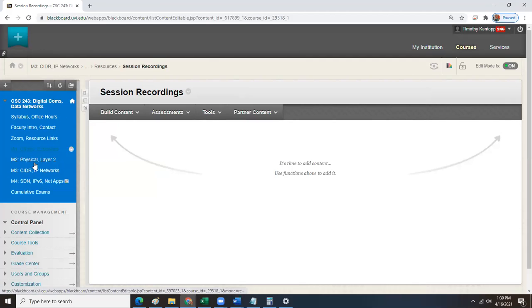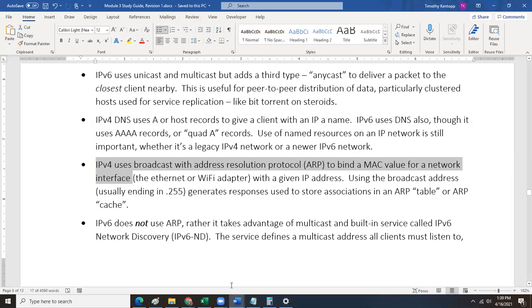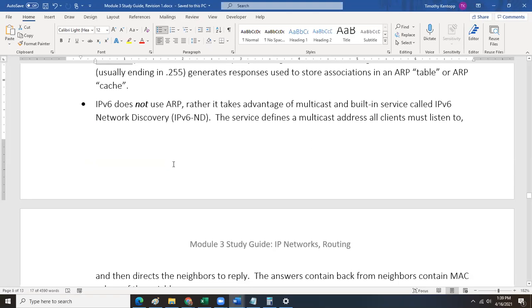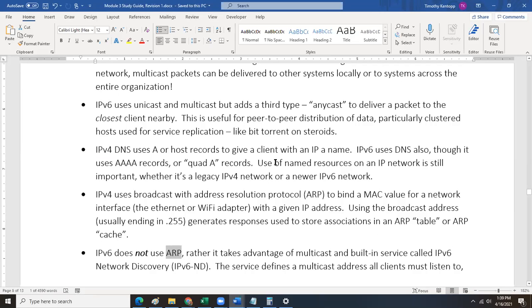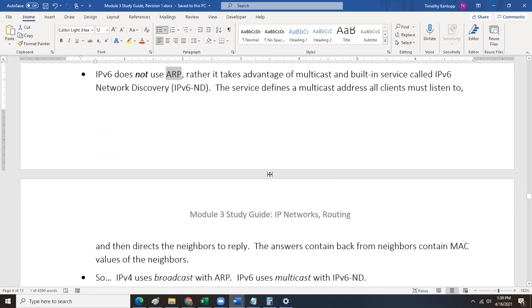All right. Okay, so I want to talk about the rest of this IPv6 stuff. It's really important to understand that IPv6 does not use a subnet mask. CIDR, sliding the subnet mask bits, none of that. You don't have a subnet mask per se. You always use the first 64 bits for the network value and the last 64 bits for the client value. In IPv6, you don't slide either way.